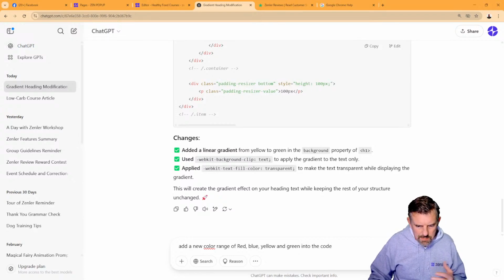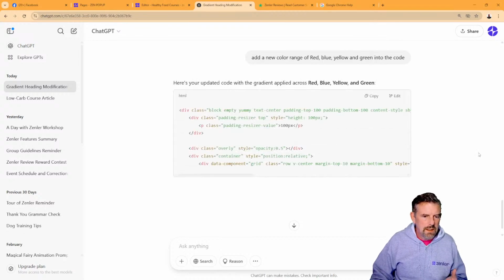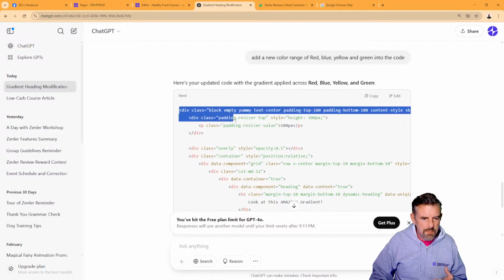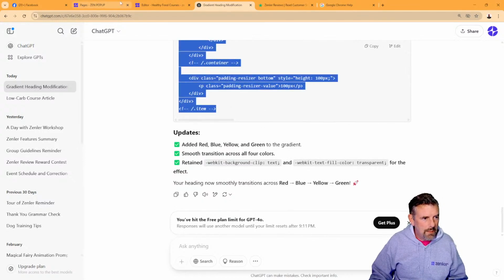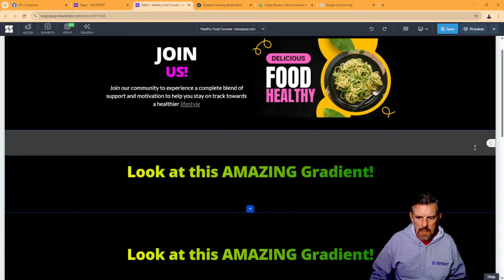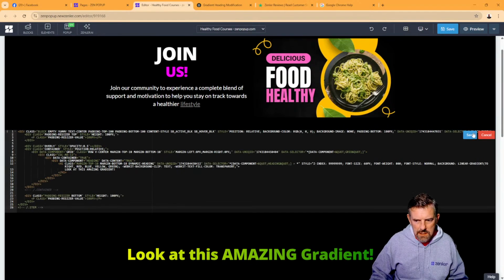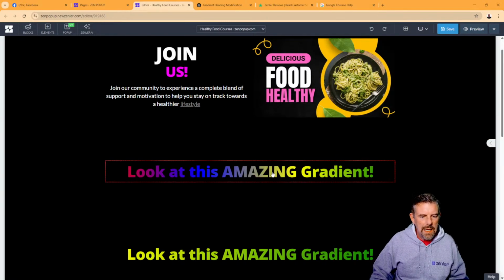This is playing around with it, and you can create some amazing things. So now we've told it to change these colors. So we're going to see if, yep, it's done something. And if I check this code, I'll be able to see where it is, but it's put it into that block of code. So everything's right. I'm going to copy it, and jump back into the page. Again, I'm going to open this up. Remember, Control A, delete it out, paste this code in, click save, and now we have red, blue, yellow, and green. So how about that?